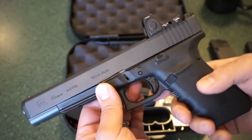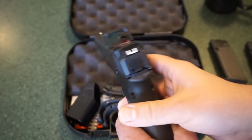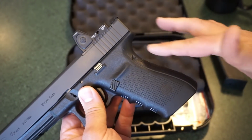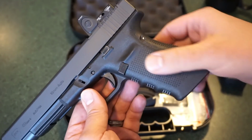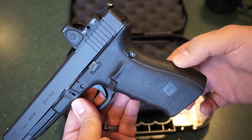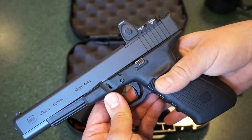Your magazine catch is reversible, which is very nice. So if you are a lefty or a southpaw, that's something you can set up for you. And then obviously we did talk about adding those attachments on the rear to make the firearm fit your hands a little bit better. Stippling on the pistol grip is just your standard nubs. They are aggressive, but not so much that they cut into your skin with long shooting sessions.